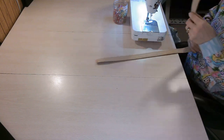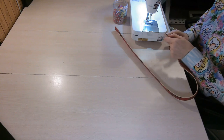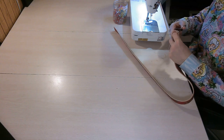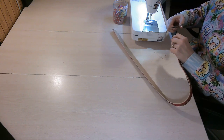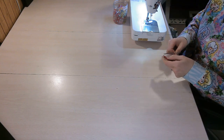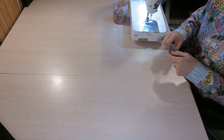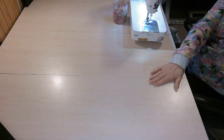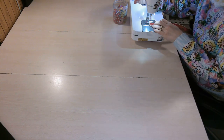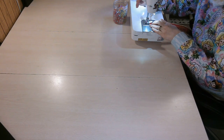To sew the second row of stitching, but first I'm going to cut these threads because I don't want them getting caught in my stitching that I'm going to do now. So I'm just trimming all my threads down. It also helps for peekaboo threads. I don't want to have peekaboo threads later, and that's threads that poke up through the seams after. Now we need to sew this with the next seam allowance.